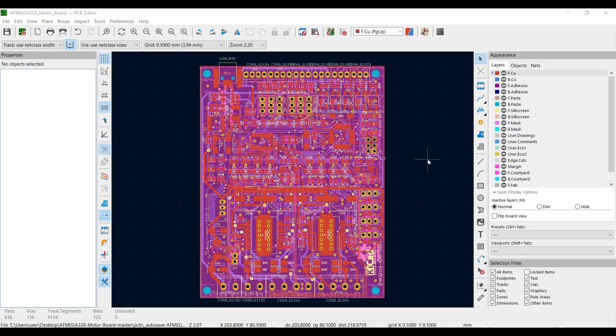Now, dear students, we know that there are two ways you can send your Gerber file or your PCB to the manufacturer for fabrication. One is you tell your manufacturer that you only need your PCB to be manufactured or fabricated.